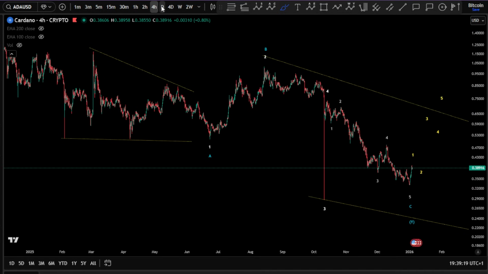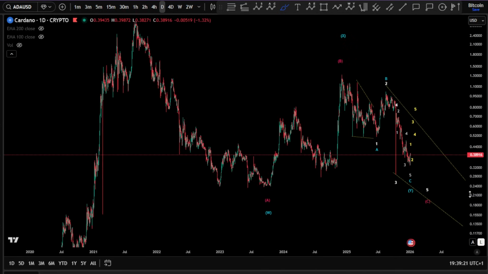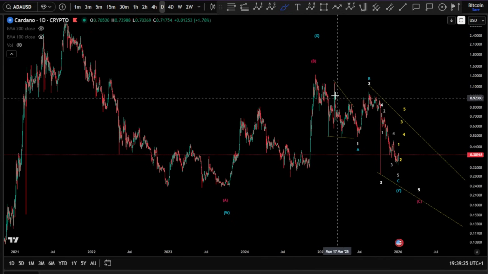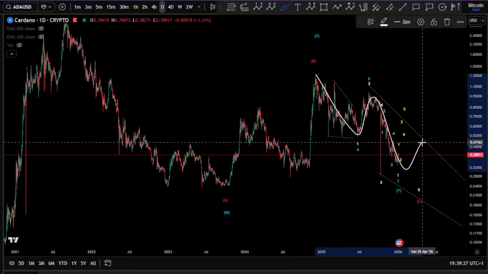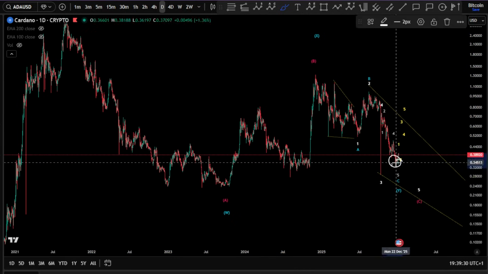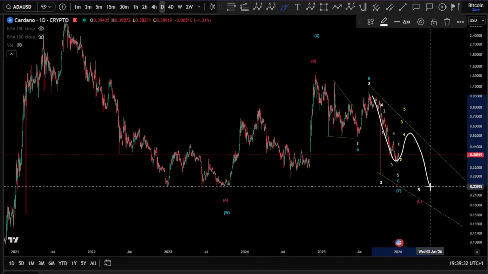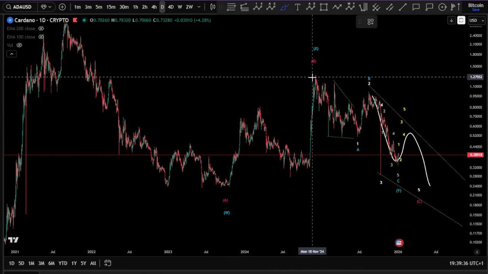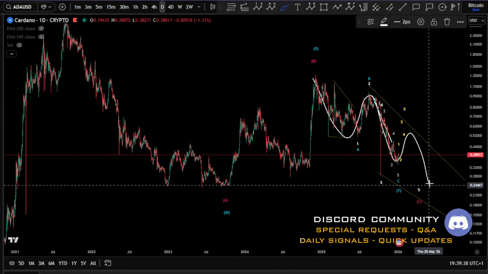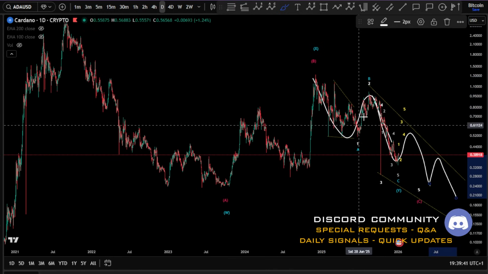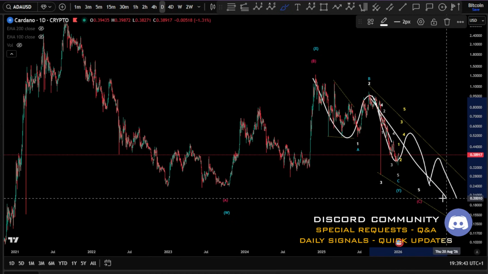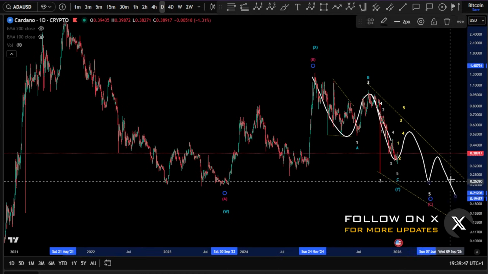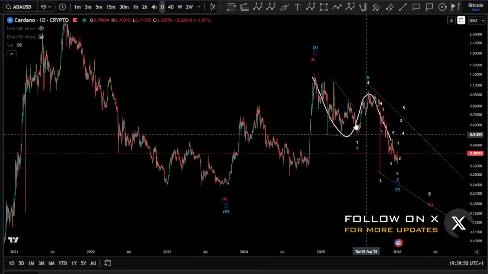In case we are in a bigger WXY, let me show you what I mean with it. A bigger WXY here. The wave Y might still be unfolding, probably. Of course, it can be finished, but it can be another zigzag here, something like that. And your X, of course, having something like ABC, sorry, not zigzag, as a diagonal, A, B, and a C, yeah, something like this, in case we are still pushing for lower here. So this is the possibility.